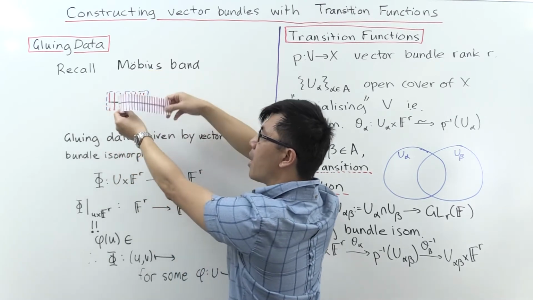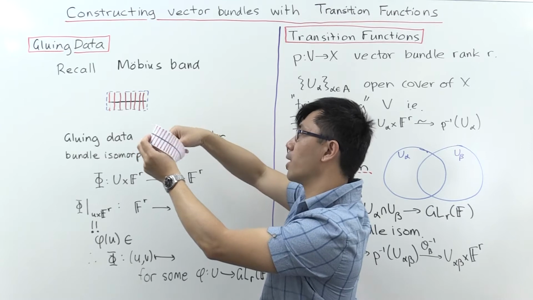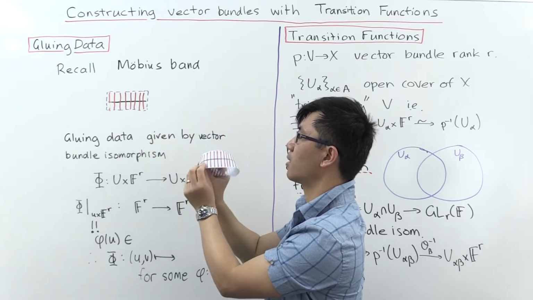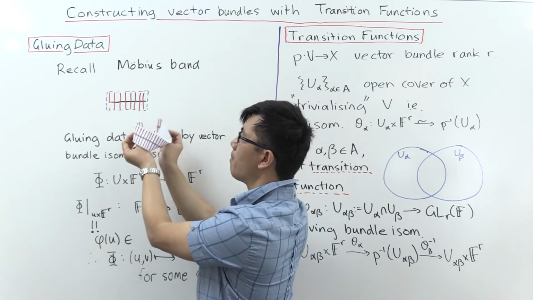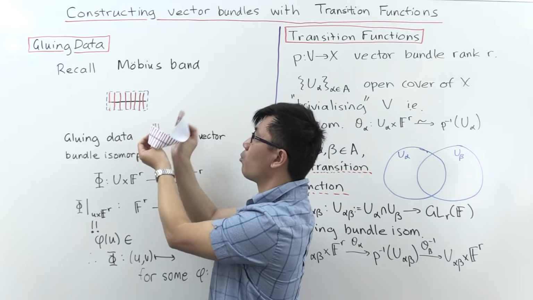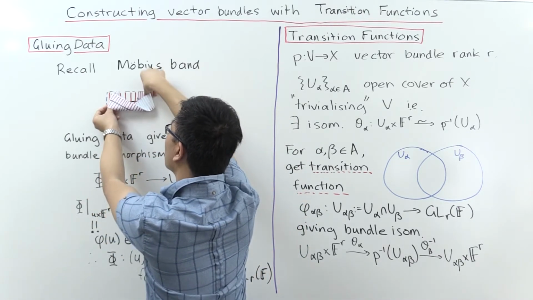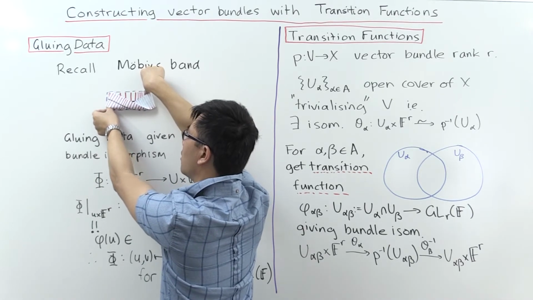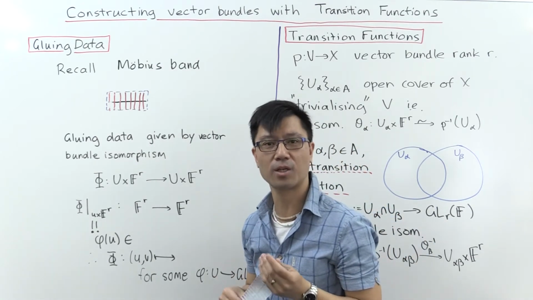But to get the Mobius band, what you need to do is you need to twist this and then glue it together. Okay, so it's as follows. We just take this bit here, we glue it the same way, but the other end of this strip, we glue it in the other way. So we glue it like this. And that's how you get your Mobius band. Okay, so what does gluing really mean? Okay, so that's the thing that we need to have a look at.